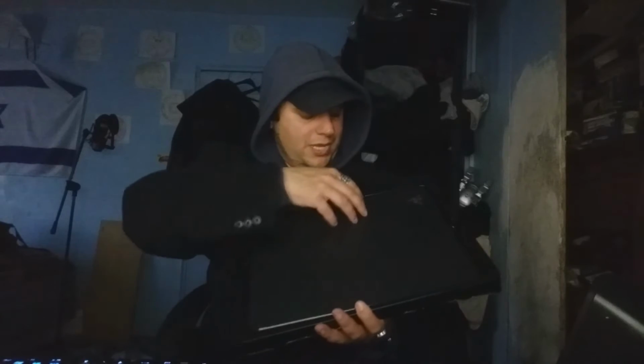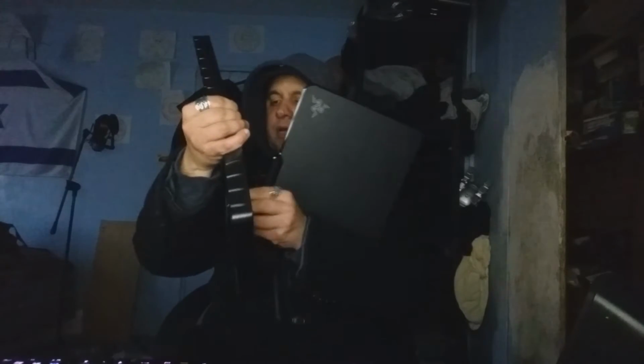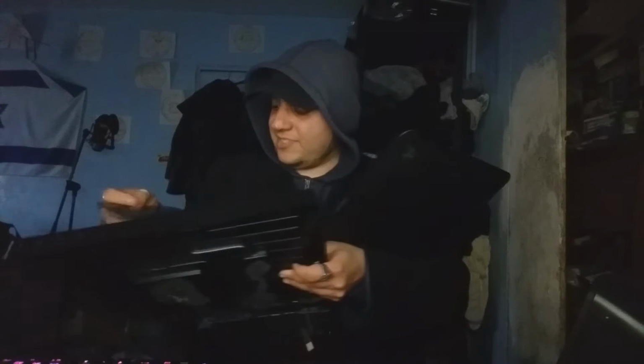So again, packed extremely well. It comes with a letter of authenticity. I don't even know why they would have that, but whatever. Congratulations, there's no turning back, okay? Let's see here. So now we have this thing. Ooh, here we go, okay. Also braided USB, I'm really happy with that. Just like the keyboard has, so I'm excited.